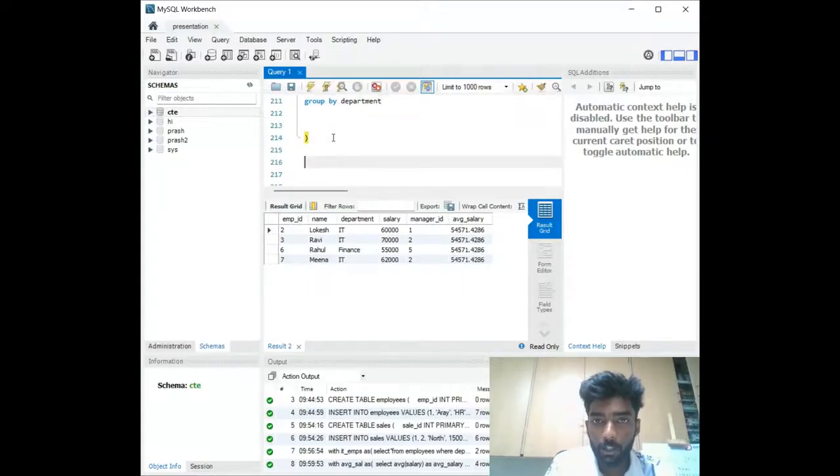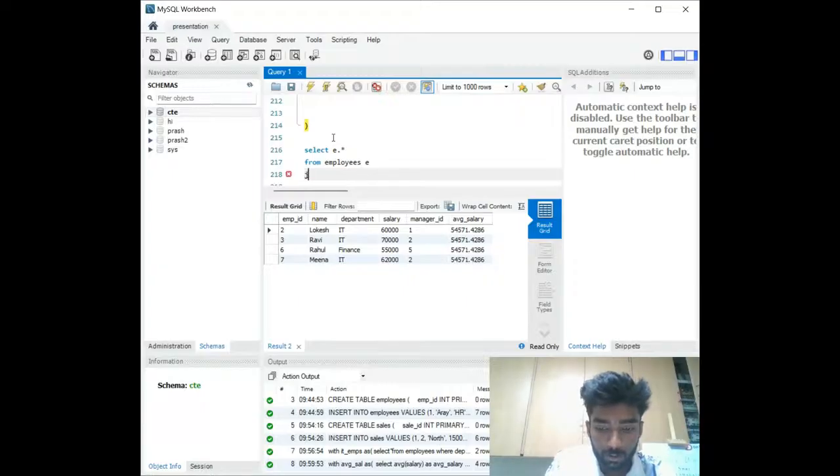Now I want to apply another condition, whereas select... I have to join department equals to d dot department, salary, d dot salary.